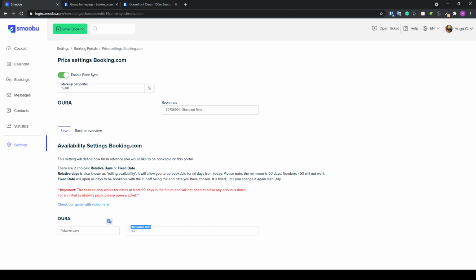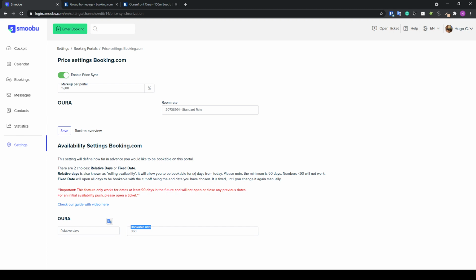The room status. There are 3 conditions to be bookable on Booking.com. The first one is the inventory. The second one is to have a price in at least one rate. And the third one is the room status. Inventory and pricing is now managed from Smoobu, so this is now our job. Sit and relax. However, room status can only be controlled from your extranet, and Smoobu will never override this value. Please make sure to have the room open at all time.